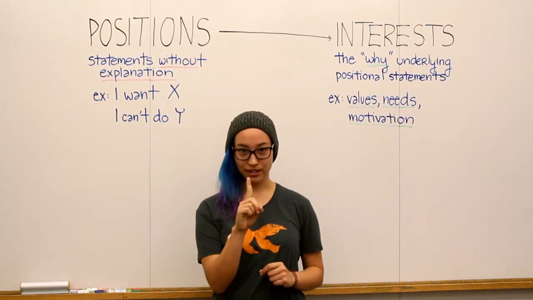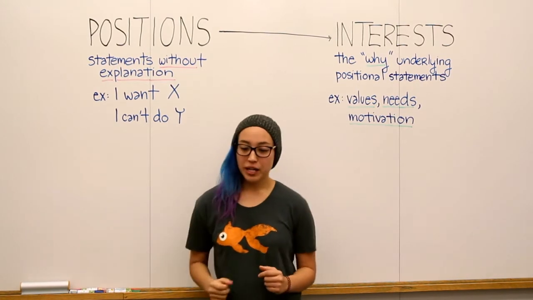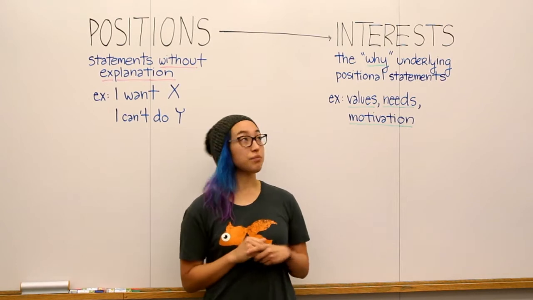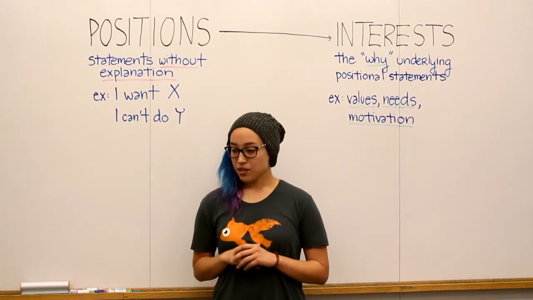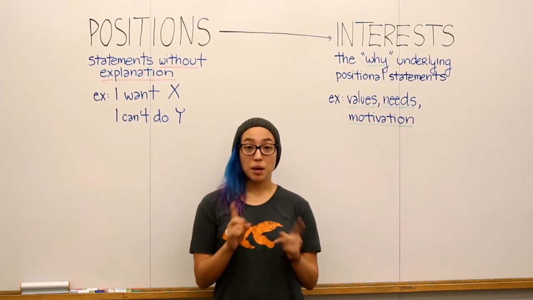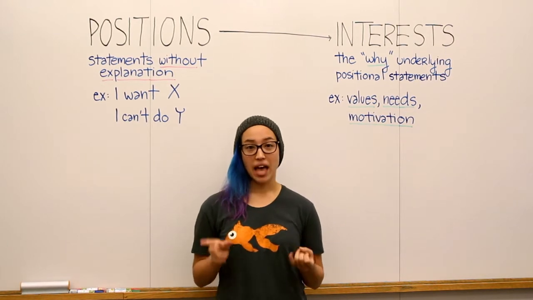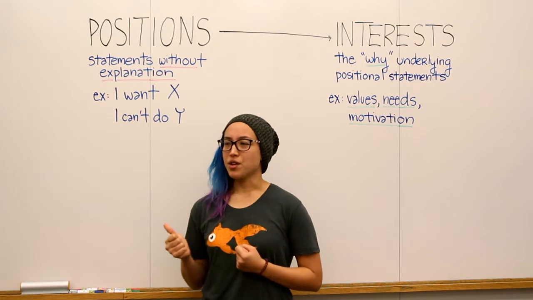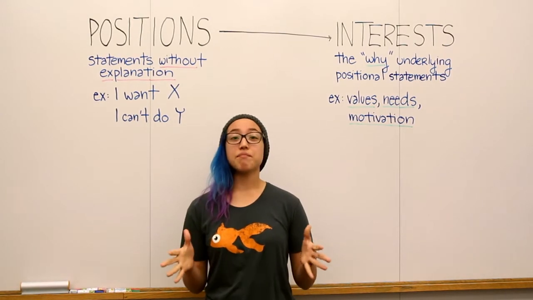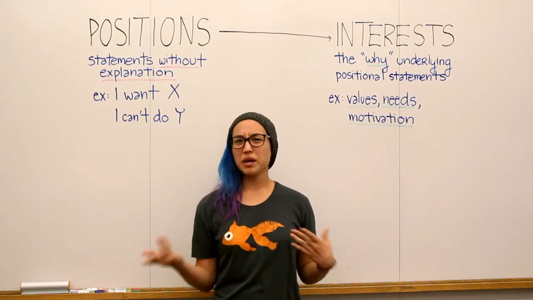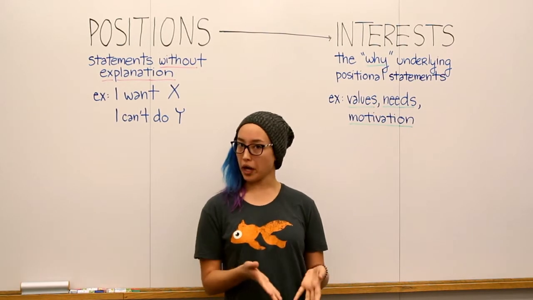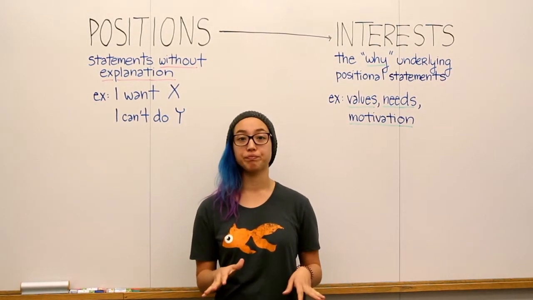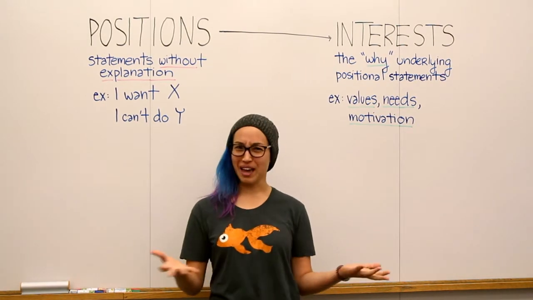So, 1, concept. In conflict management, we have something that we call position, and we have something we call interests. So, what is a position? A position is a statement. I want X. I can't do Y. No, not Z. Or it's a statement, and you have no explanation of but why? What's going on? So it's binary. It's like a yes or a no, and you have no explanation. And so that's not really useful anywhere.